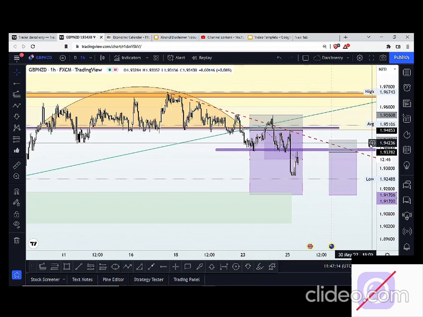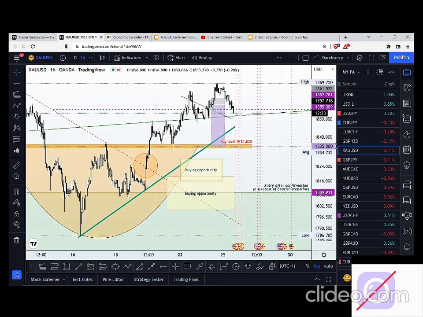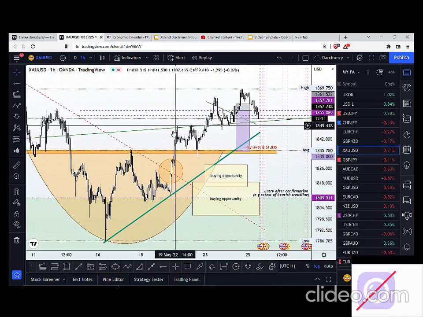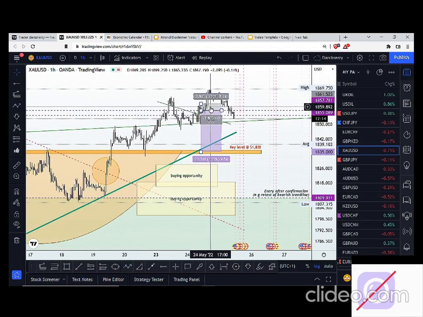And then let's move on to Xau USD. Xau USD did not move as expected, as we hit stop loss yesterday. And the reason why we hit stop loss was that we saw price find higher highs at this point. We saw price go up a little bit, then come down. So it took us out here.